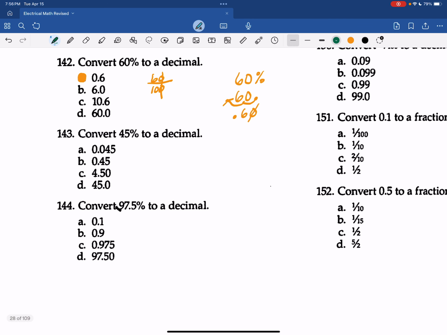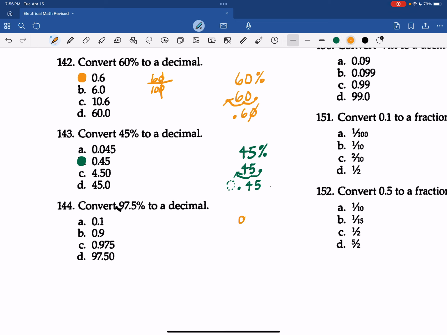Convert 45% to a decimal. I need to slow down. I'm getting tongue-tied. So 45, put your decimal there, and then work back toward D 2 places. So you get 0.45, and this time they've chosen to use that leader 0. That's fine. You can use it or not. I always do because I tend to lose my decimal point.